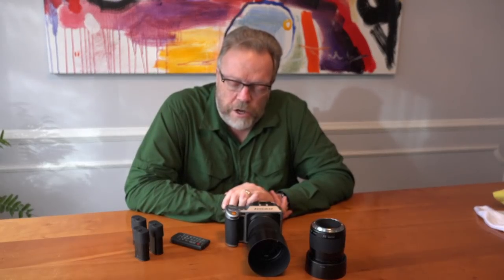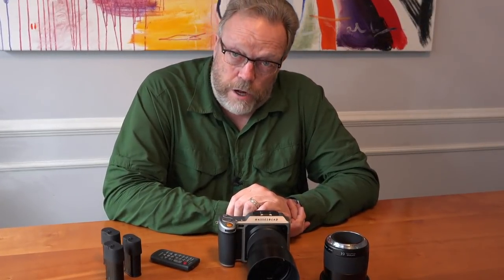Let me tell you some of the things about this camera that I've run into problems with. First off, even working with the final release software, I had a number of occasions where I could not do autofocus. It just would not lock on. These were shiny objects of various colors. I was trying to shoot cars in a car showroom, and I just could not get the focus to click in. It also doesn't focus well on chrome, specifically chrome, even if I had black areas where I've got some sort of contrast and so forth. I had a lot of problems doing the focus.